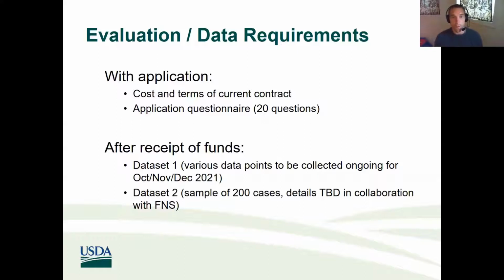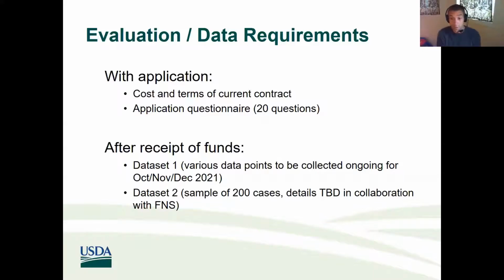But to start over on the evaluation and data requirements. One way of looking at this from a practical standpoint is, what's required with the application submission. Again, the deadline is May 21, and what are we asking? What is FNS asking states to do after receipt of funds? And so I'm going to lay it out that way. Okay, I put the first things first.